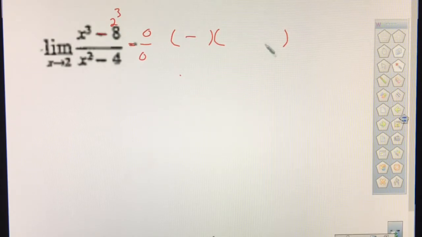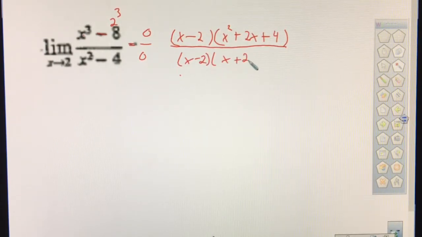So it's going to be same, opposite, always positive. X and 2 go in here, X and 2 go in there, and then X times X is X squared goes here, 2X goes in the middle, and 2 times 2, 4 goes in the right, all over X minus 2 times X plus 2, you factor this, those cancel out. Now let's plug 2 in, that gives me 4 plus 4 plus 4, or 12 over 2 plus 2, 4, which is actually equal to 3.